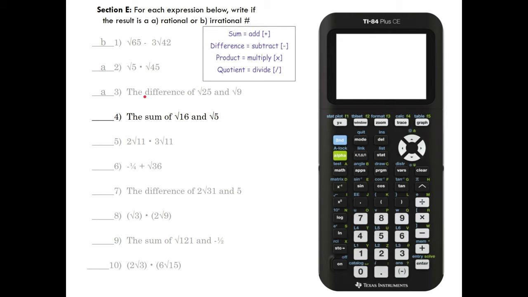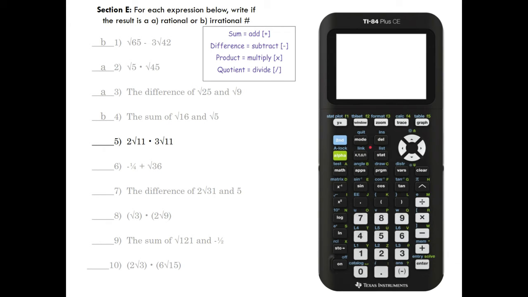The sum of radical 16 and radical 5, the sum means you add. So radical 16, second x squared 16. And then you add. So you have to go out of the radical, press the plus button, and then do second x squared, and then put a 5, press enter, and you'll get this long number. You see the numbers after the decimal point do not have a pattern to it, and they go on and on forever. The calculator does not show every number until infinity, but it shows like the first 9 or 10. Therefore, you know it's irrational. So 6.2366, those are irrational numbers.